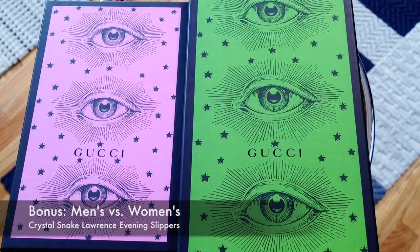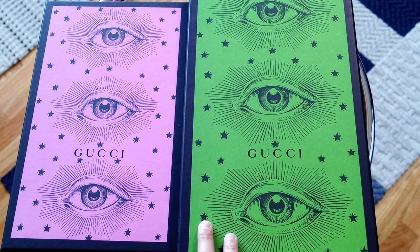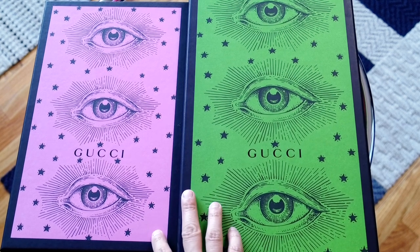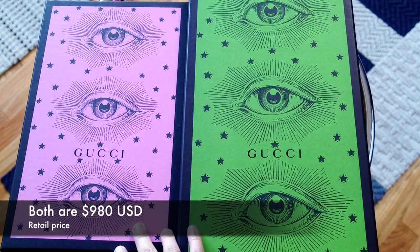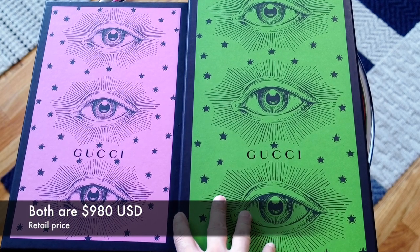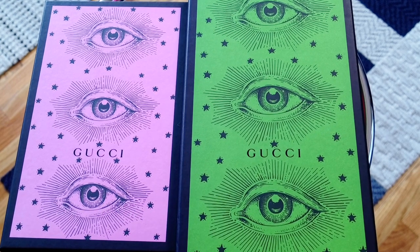This is a little bit of bonus material. I went a little crazy and I was curious to figure out what the difference is between the women's version and the men's version, because I noticed they sold the exact same models for quite a few pairs of shoes but one is the women's and one is the men's. In the pictures they look almost identical but there seem to be some slight differences — I thought it was just because the picture of the women's is a smaller size and the picture of the men's is a larger size, so the proportion was different.